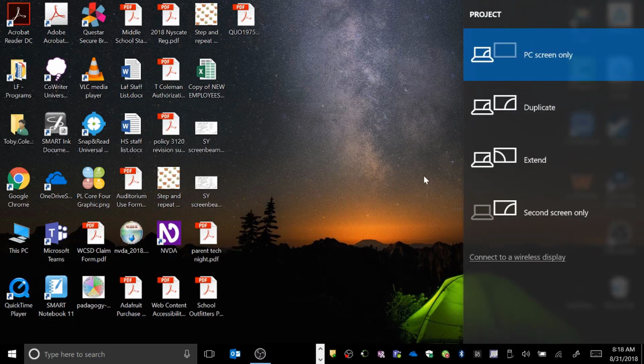And finally, back to the projection menu. Duplicate means what's on your screen is on your projector, smartboard, or TV. Extend means that your computer is a left monitor and your TV, projector, or smartboard works as a right monitor. When you put it in extend mode, you can drag things to the right monitor, which is your smartboard or projector, play a video, put a worksheet up for the kids, anything else you need them to do and leave up there. And then you still have your desktop to work on while the students are working on the tasks that you've set aside on the other monitor.